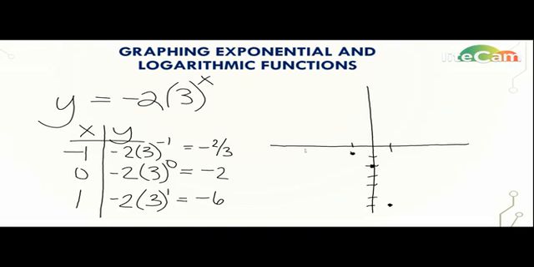So I've started to plot these points right here. This is -1, -2/3, and this is 0, -2, and this is 1, -6, and I'm checking myself. It should be upside down because of this negative right here. So let me draw this graph real quick. Make sure, check your graph. Say, okay, do the numbers in the equation match the graph that I just drew? It is still a growth graph, because if you flip this right side up, it'd be growth.